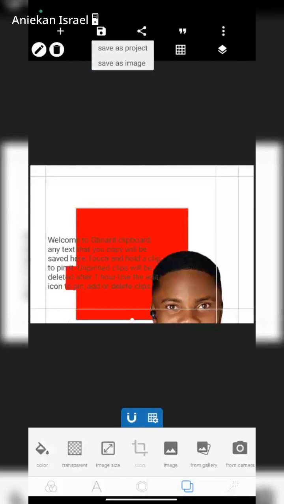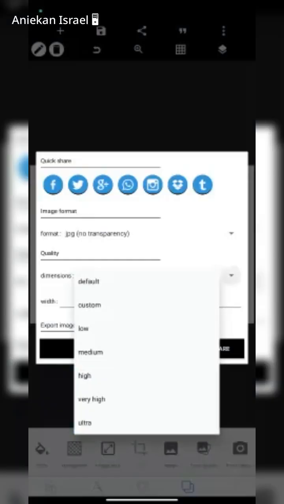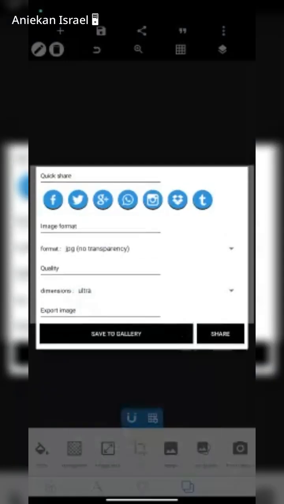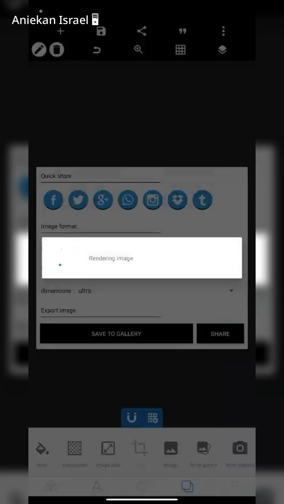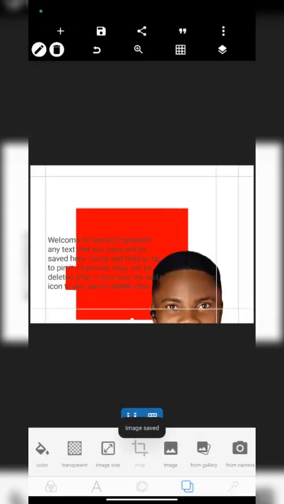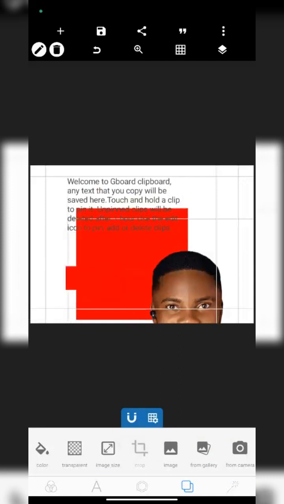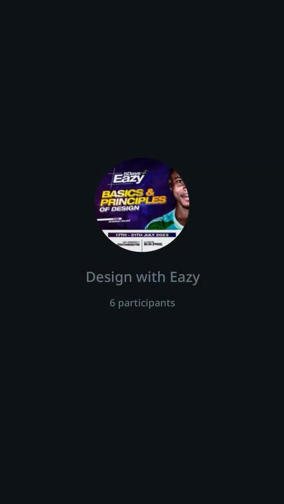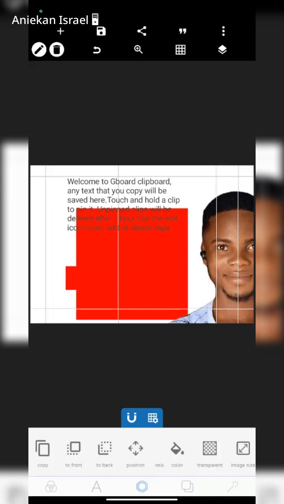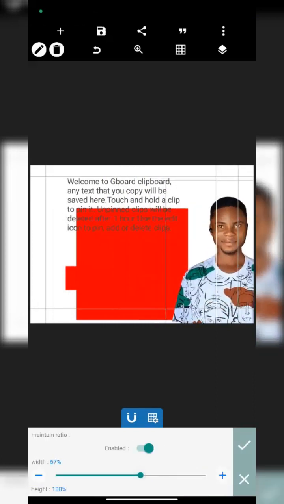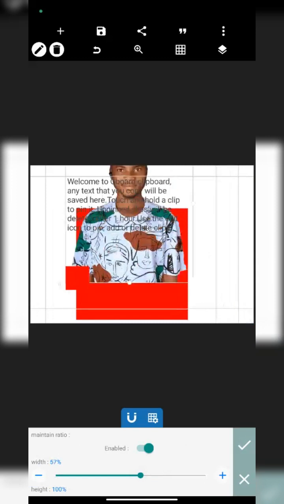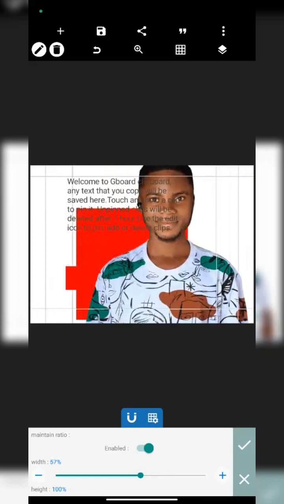I save as Ultra. We're going to do something real quick now. Let me reduce the size of this image. So we are going to save in Ultra, and also let me remove that.